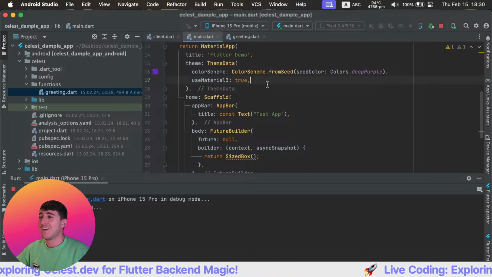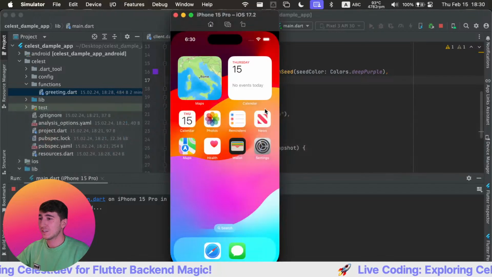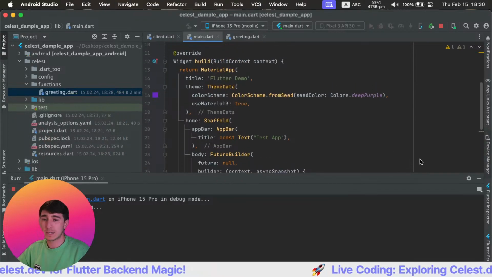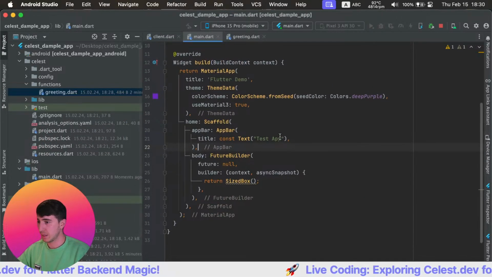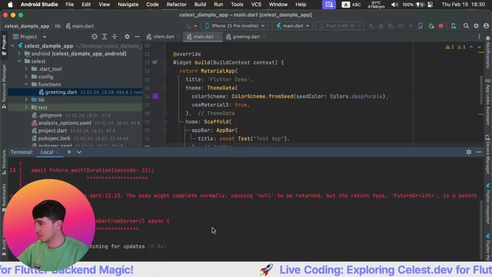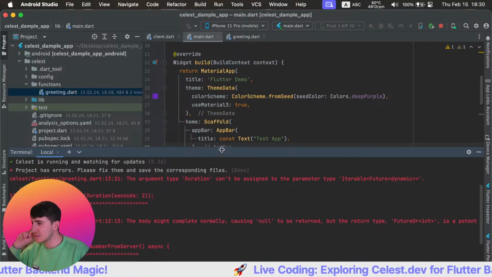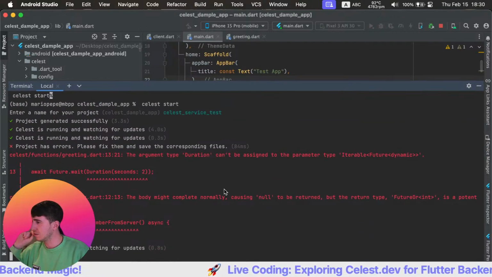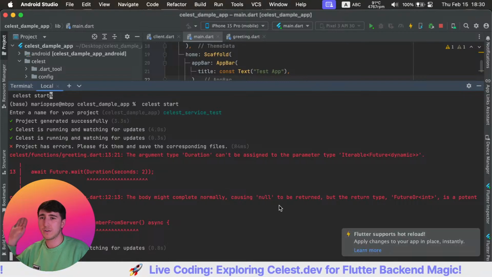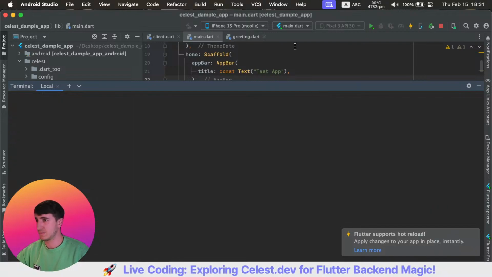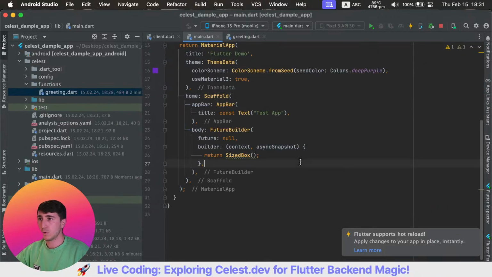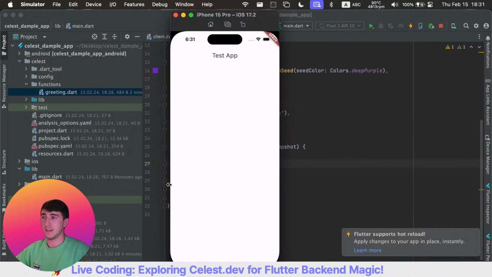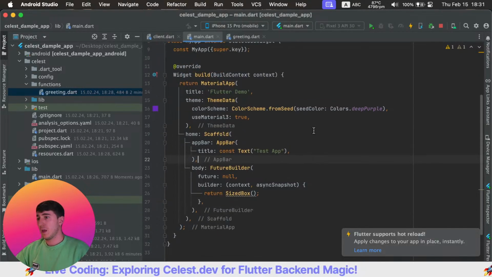Yes. Okay. So the simulator is still not built, but that doesn't matter for us. We can move ahead for the time being. Okay, so Celeste is throwing some error right now. No. I think, okay, this was the error from before. Okay, now everything is all right. Beautiful. Simulator is running. Okay, so this is our test app.